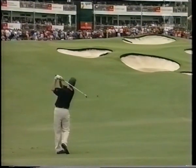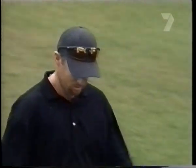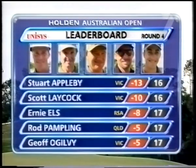Sampling now. Another very good tee shot. Oh, this is all over it. All over the stick. Get in. This is all over it. And it has got... Oh, tell you what, it jammed in the side of the hole and hopped on. Without the pin in there, it might have gone in. Well, you wanted a big finish, and you've got it here on 17 in the Holden Australian Open. Stuart Appleby is heading towards his first national title.